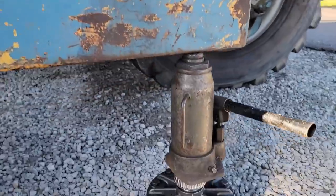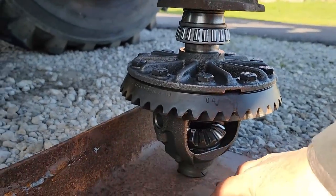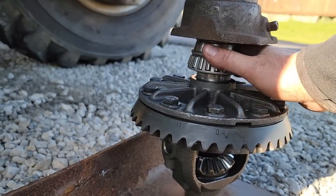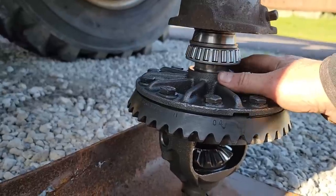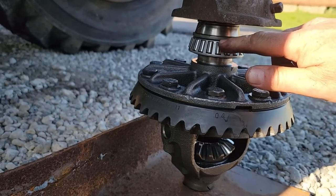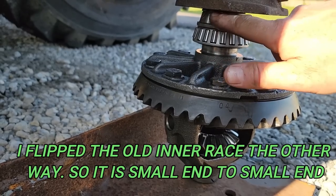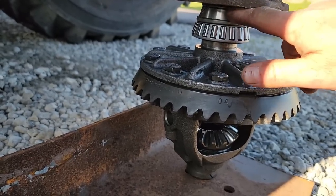All right, so this is the back of my grader. What I've got set up here, piece of steel plate leveled out, our carrier, the new bearing, and then I use the old race, the inner race, on top of here to push it into place. That way, as it pushes down on there, it's the perfect diameter of what's here already without damaging it. And if it gets down on there and the carrier sticks out past here, it doesn't get stuck.